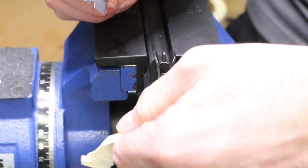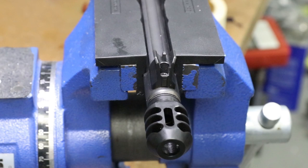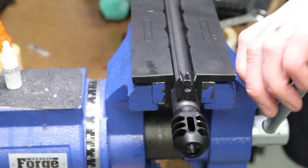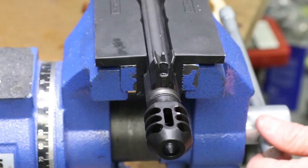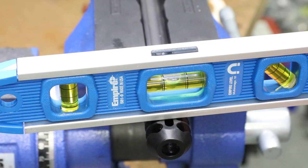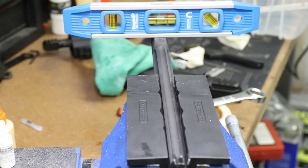If you overshoot it and crush that crush washer all the way, like we did, you're going to have to use a new crush washer - there's just no getting around that. Obviously you can eyeball it, and I'm eyeballing it - it looks pretty good, but I'm going to get the barrel set again. I want to be 100% here. So back here I'm level and I'm level. I'm level on the brake. Level, level - we're good to go, man. That's how we do it on all three.